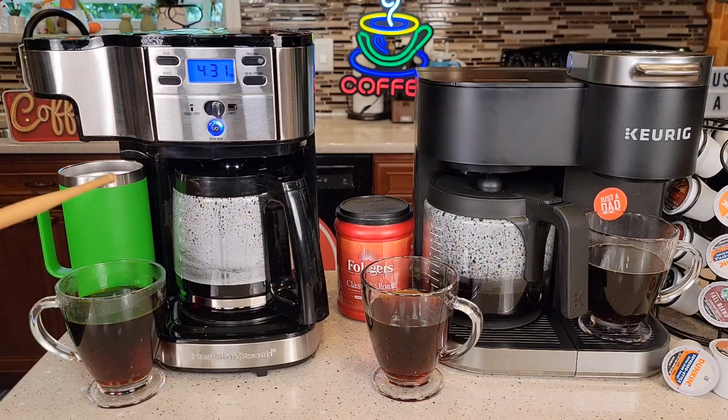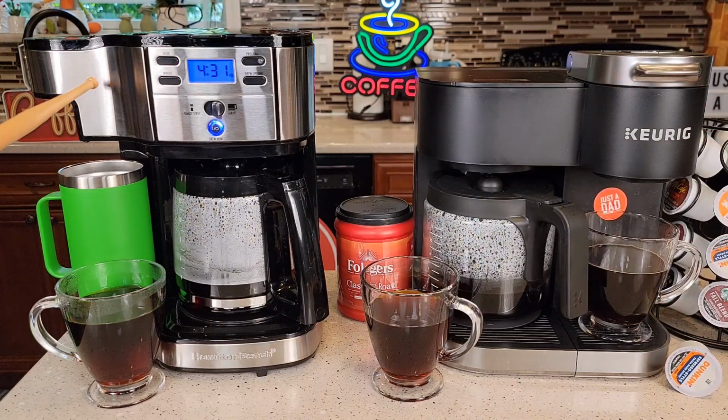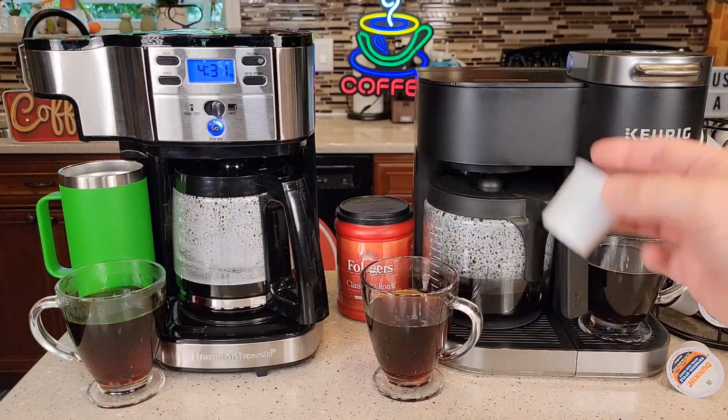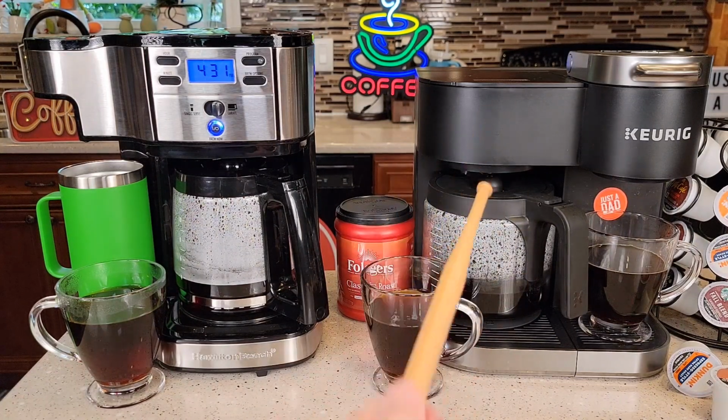Now 14 ounces, this is a 24-ounce travel mug, but 14 ounces, that's a pretty nice deal. K-cups can only hold 2 tablespoons of coffee, where over here I can hold 3 tablespoons of coffee. So I can brew more coffee. 8 ounces is about the max for me. Now, if you can do 10, 12 ounces on this side, then that's fine, but it's a little weak for me. You know, the Keurig is a little bit nicer with the water tank in the back.